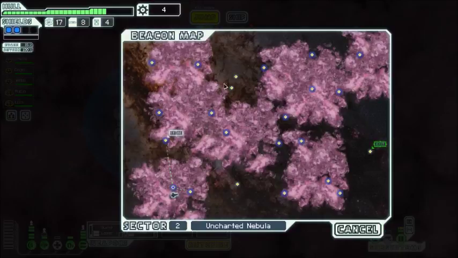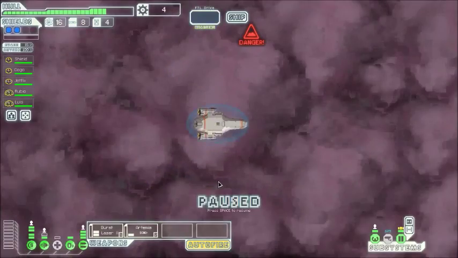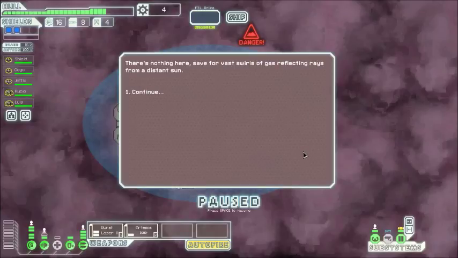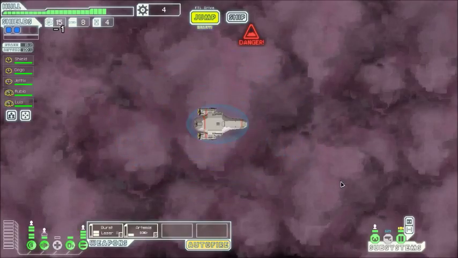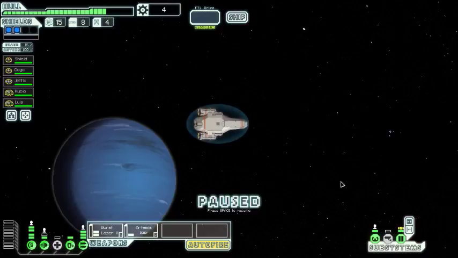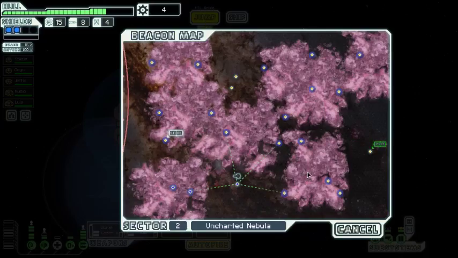Alright, so let's see. Wow. We're not going to hit the store. We only have 4 scrap. That's not enough to buy near anything, so let's not waste our time. There's nothing here save for the vast swirls of gas reflecting rays from a distant sun. Okay, so there's a black market hub, and they're buying missiles. We need our missiles, so another wasted jump.